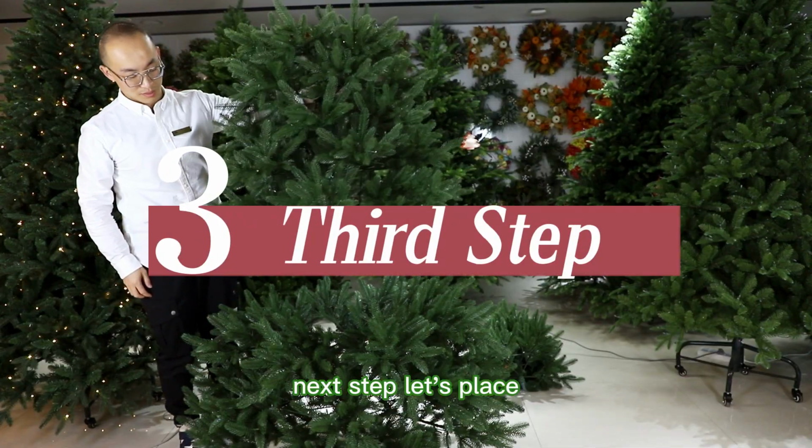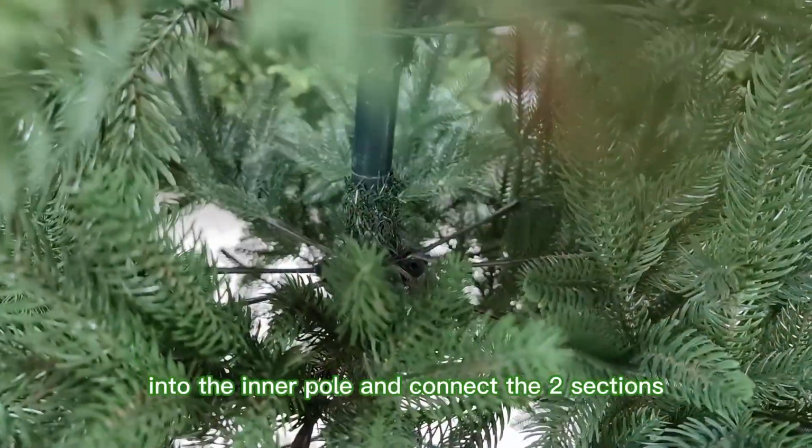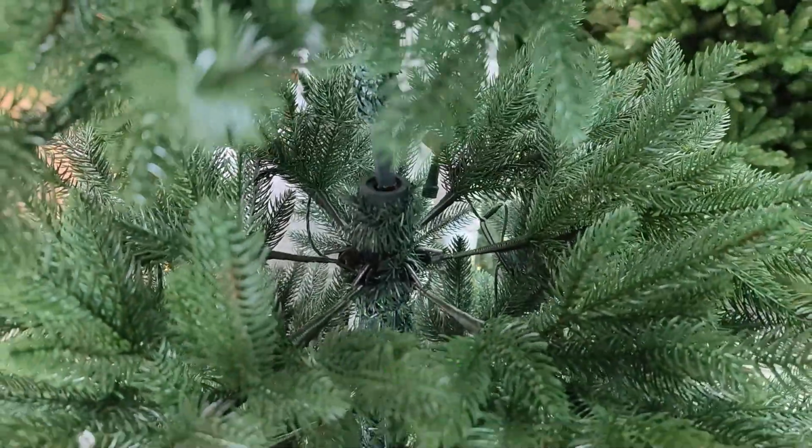Next step, let's place the middle section into the inner pole and connect the 2 sections. Next, the top section into the pole.